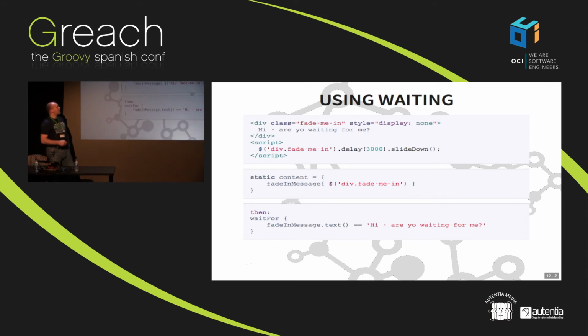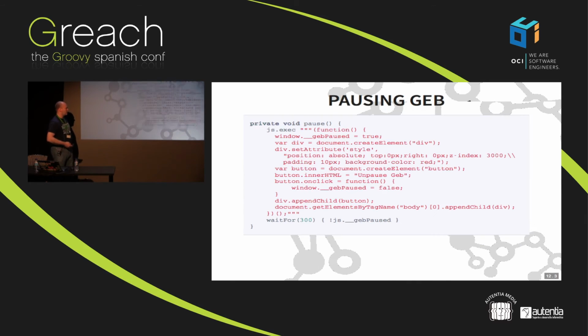In case you make weird stuff like something that fades in a little later on, then you can include the wait for closure. The wait for closure also has one that takes arguments. So this one takes the default arguments from the JEP config in the retry interval and how long you want to wait for it. But you could say, well, here you could wait up to 30 seconds if you want, or a minute.